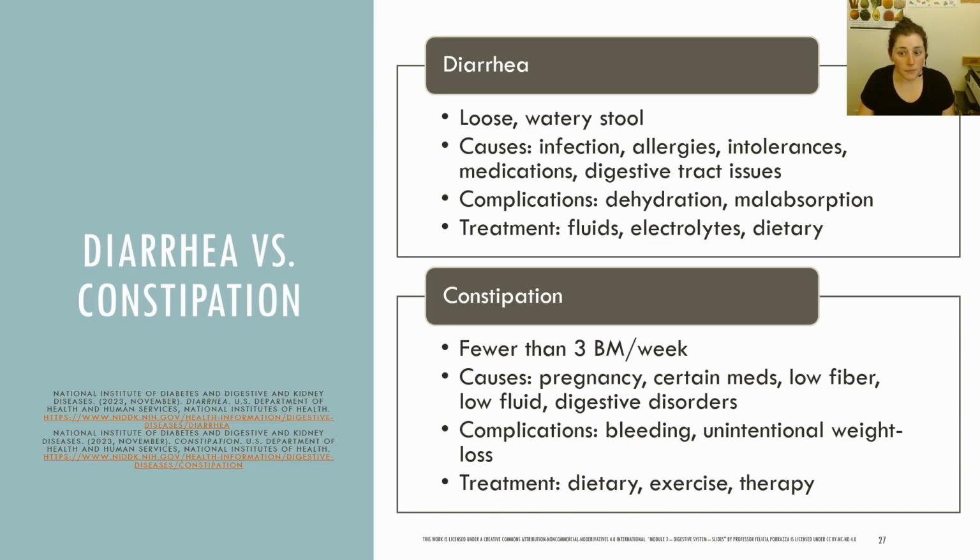However, there are some things to avoid with diarrhea that can make it worse, such as alcohol, caffeine, high simple sugars, so juice, candy, etc., sugar alcohols, high-fat foods, and milk, lactose. Constipation is a condition where an individual has infrequent bowel movements, less than 3 times a week, stool that is hard, dry, or lumpy, stools that are difficult or painful to pass, and a feeling that not all stool has passed. Constipation is not a disease, but a symptom of another medical problem.